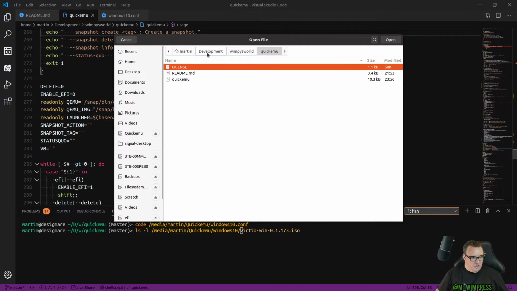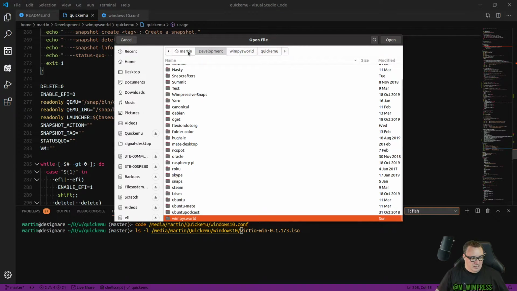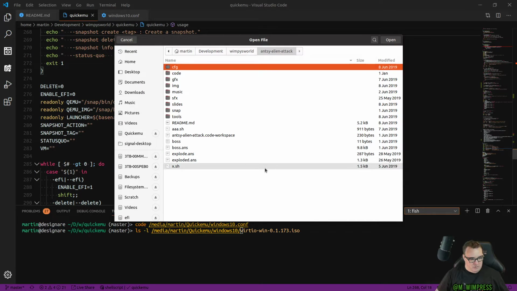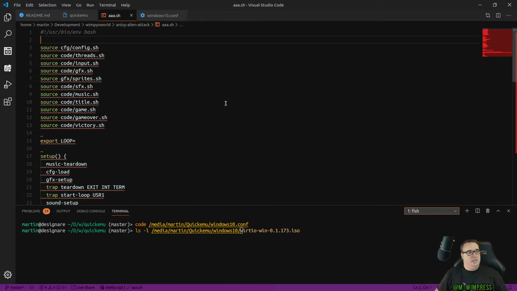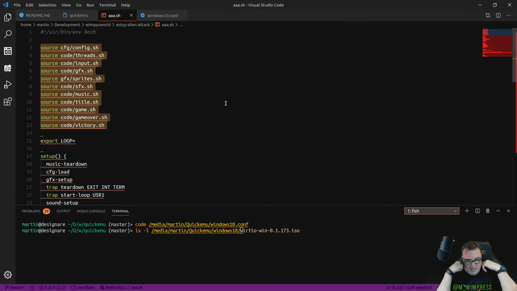Let's open a file. Gosh, where is this? It's also in this folder, actually. This is a game I wrote, Ants the Alien Attack, which you'll find in the same GitHub repo. This is how you break things up. I put all the different components of the game and the game engine in different files, and then you just source those, just like you would in your bash RC file.